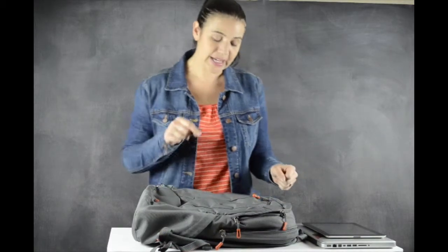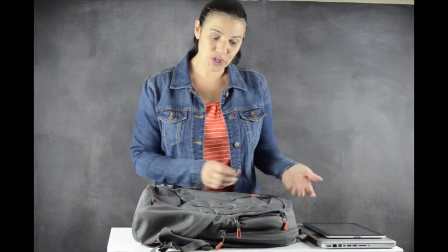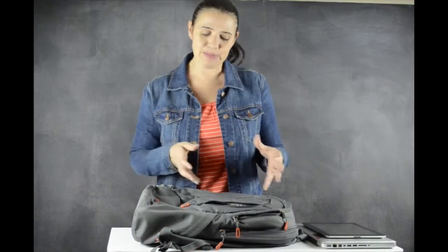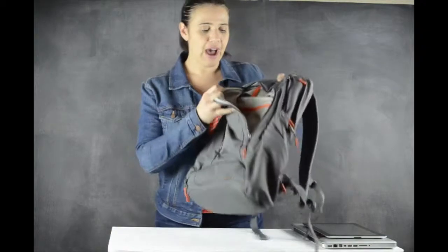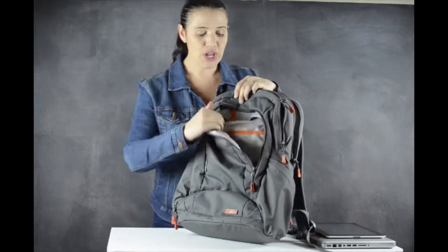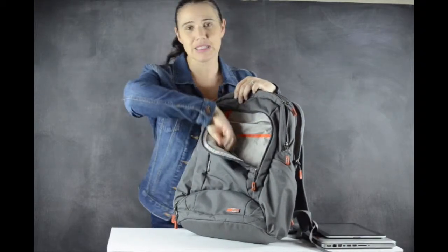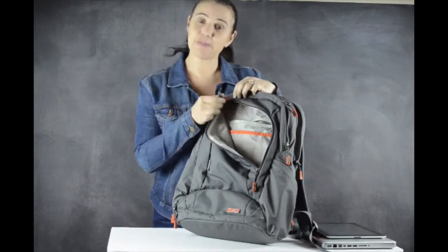What I like about it is that there's a lot of storage. When you go out for day trips, you take a lot of stuff with you, and this bag gives me a lot of organization. At the front, there's a deep pocket — if you were traveling, it could hold your passport. There's also a zippered pocket at the back with compartments for pens or money, and a spot to hold your keys.